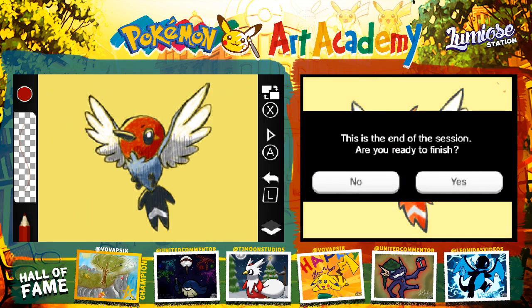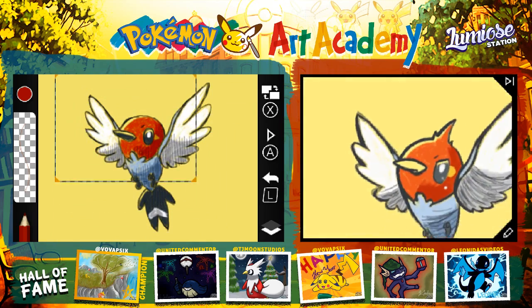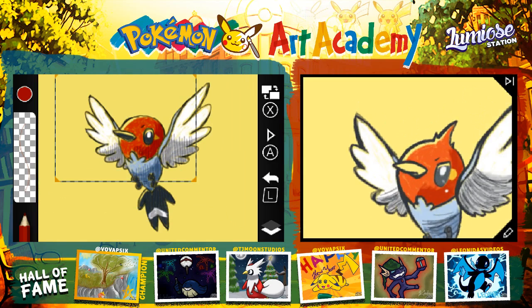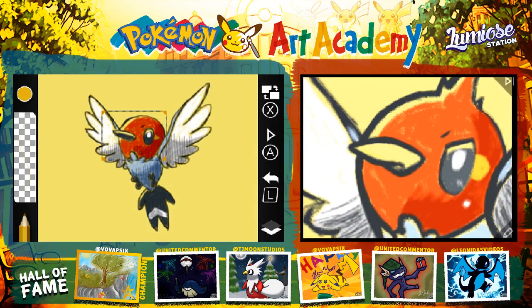Oh wait, this is the end of the lesson? What the hell? We didn't even, okay. See, that's bull. They didn't even fill in that little part above its eye, or the thing above the beak. Actually, I didn't fill in the beak. Why did I not fill it in? I should probably do that. My Fletchling's a little different though, so we're gonna fill in the beak a little yellow. We're gonna make it yellow, and then we're gonna make the white highlights yellow instead of white. The little lighting thing at the top.